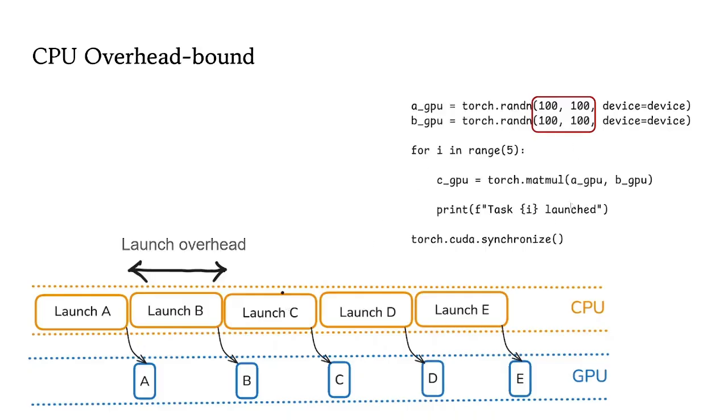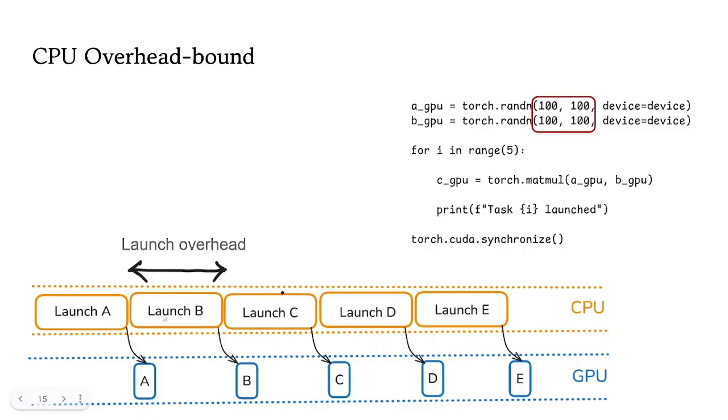So here's our toy PyTorch program where we are doing 5 matrix multiplications on relatively small matrices. And as we said before, when PyTorch sees this, it does some processing, after which it's able to instruct the GPU. So in this diagram, the top part is the CPU and the bottom one is the GPU. When PyTorch running on CPU sees this, it does some processing and submits an operation called a kernel to the GPU. And because the GPU is so much faster than the CPU, it's quickly done with that. The CPU, on the other hand, is launching this sequence of jobs one after another.